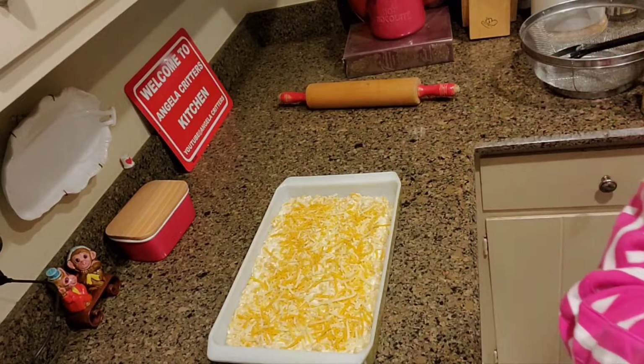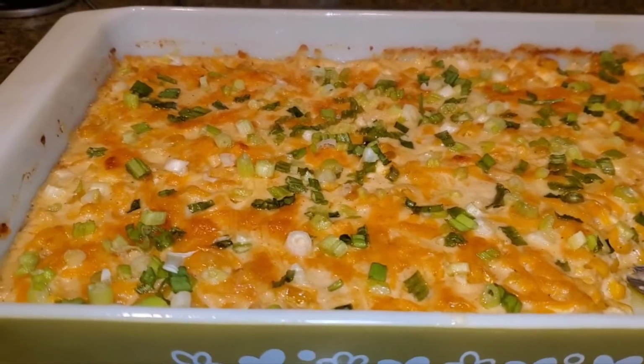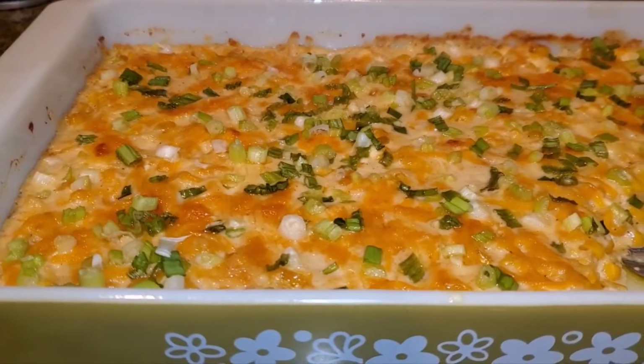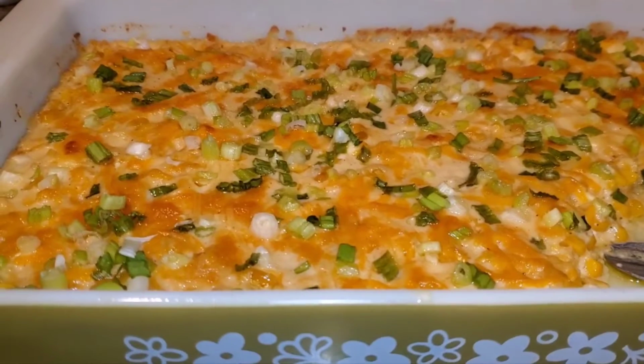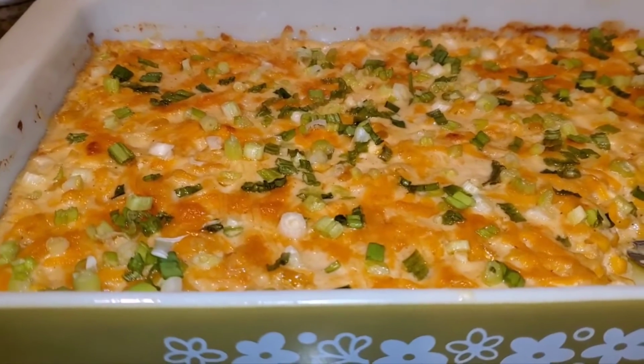Cannot wait. It's out of the oven. I put my spring onions on the top. I cut up about 4 with my scissors. It gives it a good crunch and a nice flavor.